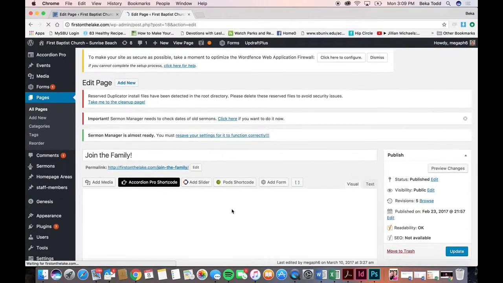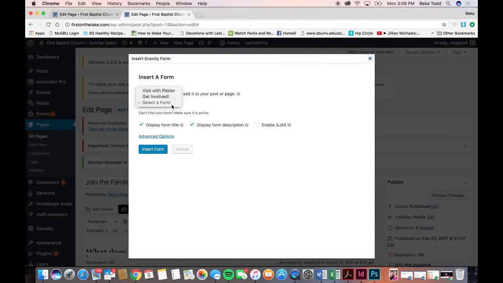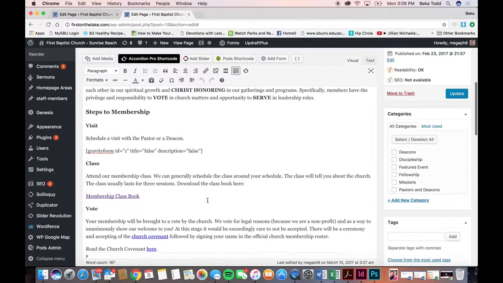And within this page, I've got the short code for this form. How that was added was add form. Select a form, and then you just pick which form, and then usually you don't want to display the form. I would uncheck display form title and form description because you don't want that there. And it puts that code there for you and it shows up.